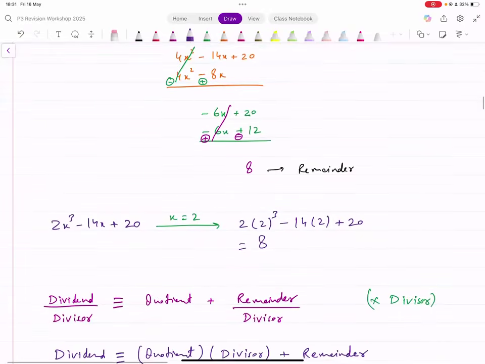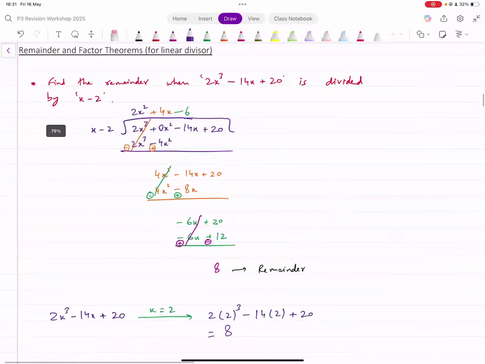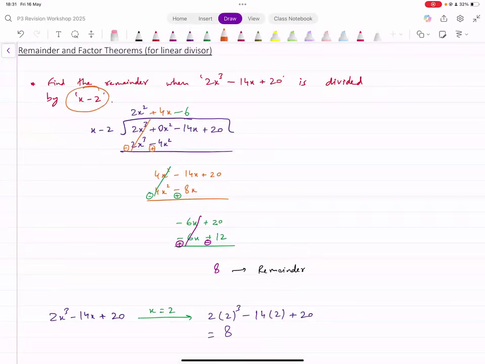Now, how does that work? In this case, the divisor was x minus 2. What we do is we equate that divisor to 0. X minus 2 equal to 0. Whatever that divisor is, equate that to 0. You get x equals 2 from that. If you input x equals 2 in that polynomial, the result that you get, that's the remainder that you have from this division. So you could actually skip that whole process and just put x equals 2 in this. If you just want the remainder, you would get that directly.